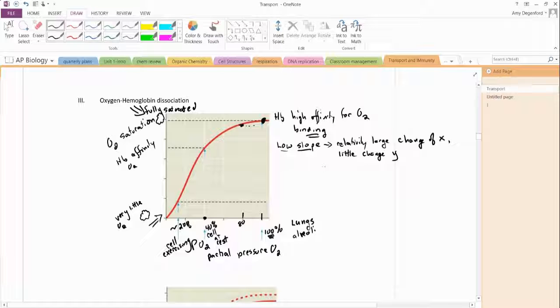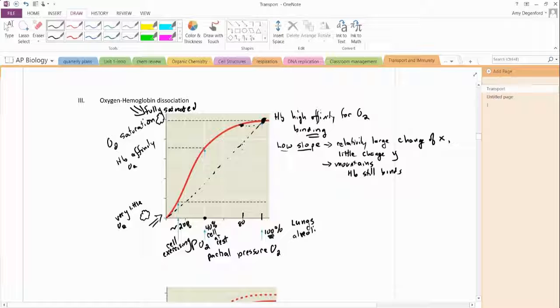If we're looking, for instance, at going up into the mountains, even though the mountains might be low in oxygen, we still want hemoglobin to bind pretty well. Now, we're going to feel it. We're going to feel that lack of oxygen. But imagine, if you will, what if this were not that S-shaped curve, but a linear curve?